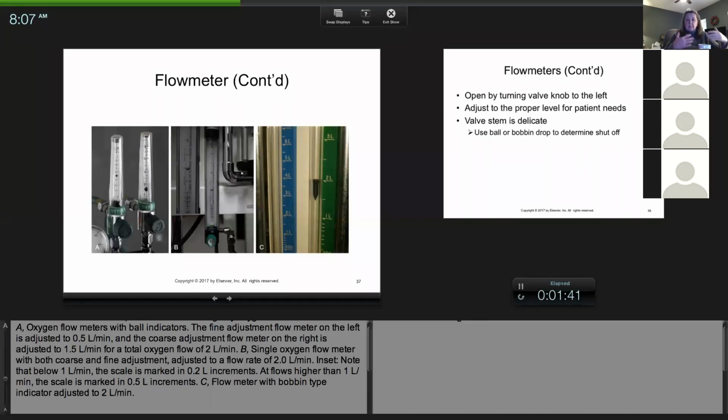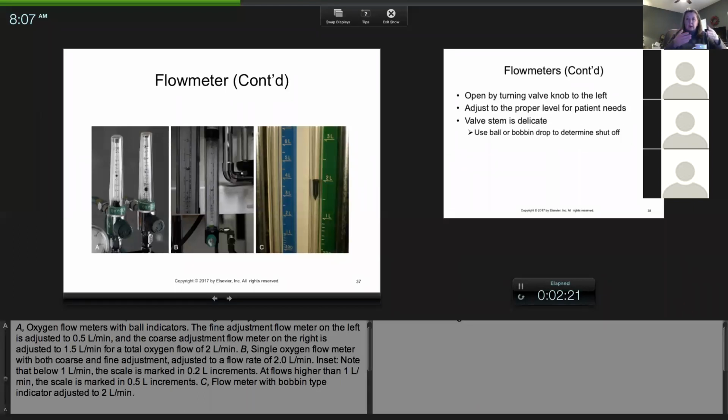Now, a few machines that I had at Purdue were equipped to run oxygen and nitrous, but you have to set the flow per flow meter. I don't know if you remember when I was talking about nitrous oxide, I gave you an example: I never run nitrous by itself. It's an adjunct. If I needed 1 liter of flow, I might do 800 mils of oxygen, which, a little bit of math, is 0.8 liters, and then I'd run 0.2 liters of nitrous, which would equal a total flow of 1 liter.